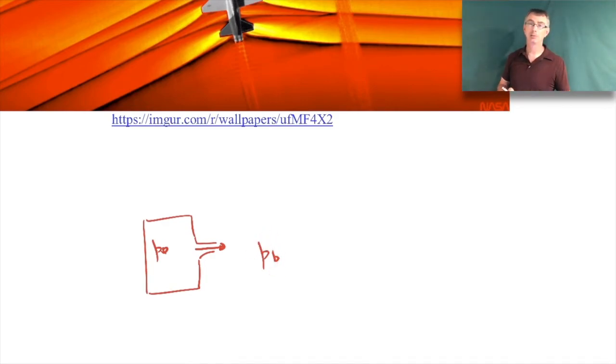So that's another interesting effect of compressibility, but it's due to the finite speed of sound in compressible flows because the pressure waves can't propagate upstream into this tank. And that's something we'll talk about in another video lecture. So you get these kind of interesting effects that occur because of the finite speed of sound.